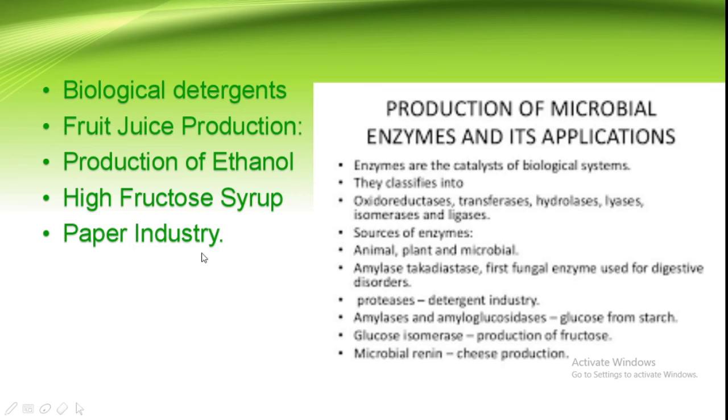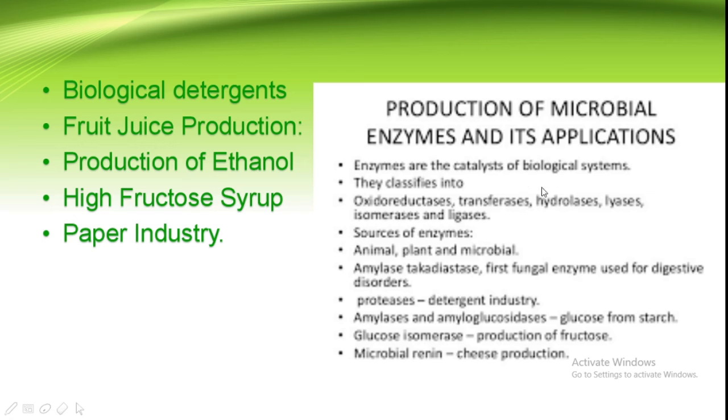Then in the paper industries, various enzymes like amylase, xylanases, cellulases, and ligninases are used for different purposes. Cellulases smoothen the fibers, and amylase degrades starch to lower the viscosity and for sizing and coating of the paper. So in this way, these are beneficial for the paper industries. Overall, this is the view of the production of microbial enzymes and their industry applications.